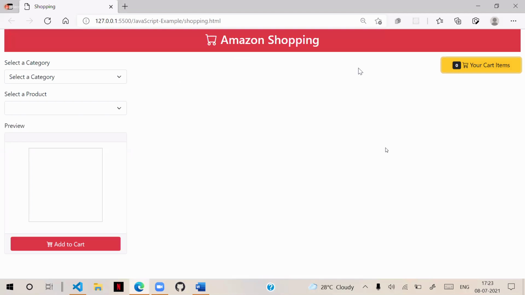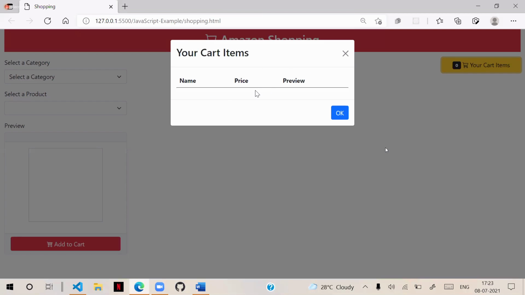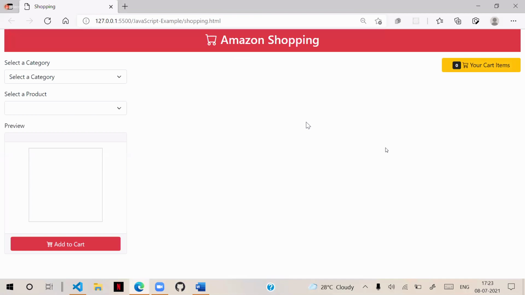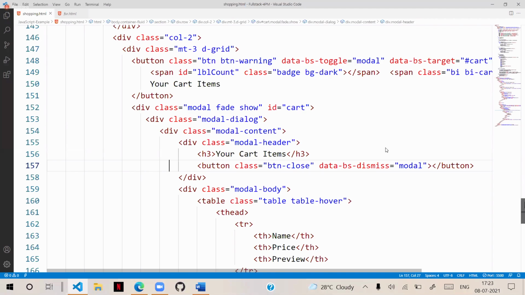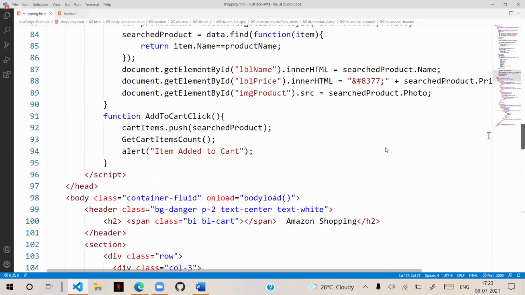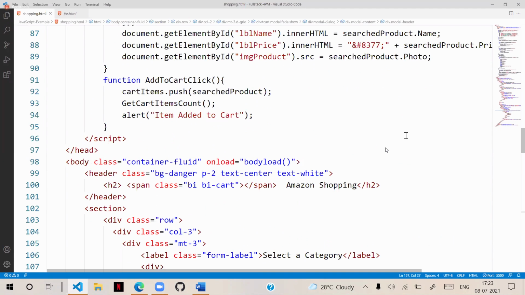Now I want to show a list of cart items inside it. Now what should happen is, after adding an item into the cart, these cart items must be generated into a table. So how to create a table dynamically, we saw that. Means how to generate a row, how do we add items into it. That means this cart items related details must be loaded.